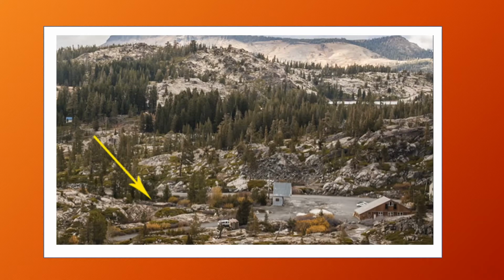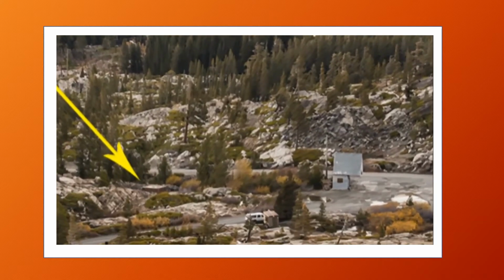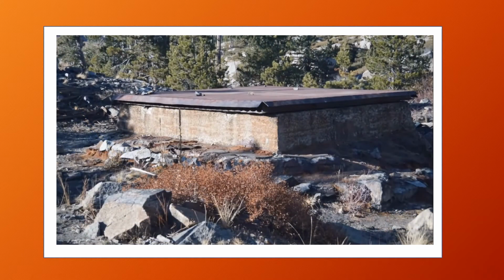So don't steal it! But this was here because when the shaft was in use, not just when it was built, but after it was built, the railroad kept it open because steam engines need oxygen and they need to exhaust their stuff out. So this was also an exhaust. They had a grate made of rail on top of it. When they closed the tunnel, I believe in 1993, or they detracked it rather, they put the iron cover over it. So they cast this stuff aside. So this is part of the original Central Pacific Rail.